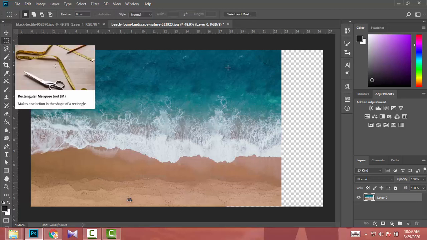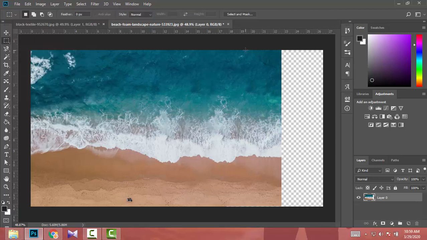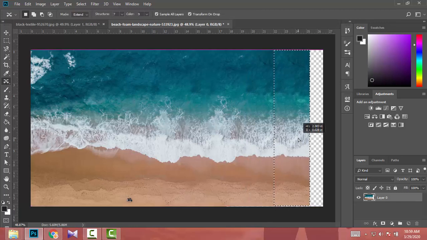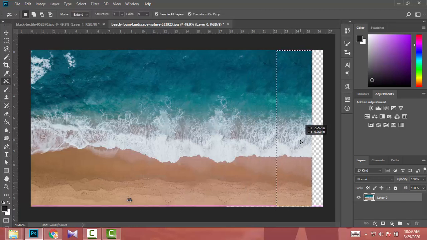So do the same again. I will select something like this, then the content aware move tool and move it like this. So when you move it, check both areas, make sure both areas are the same like this. If they are not the same, it will be hard to join these both images. So that's another great one, and we also have to do it again.